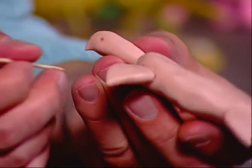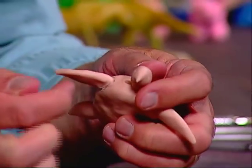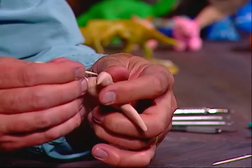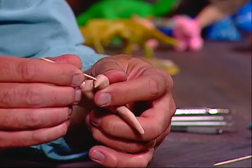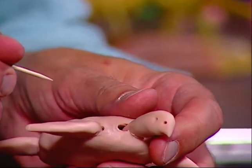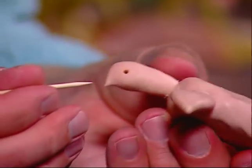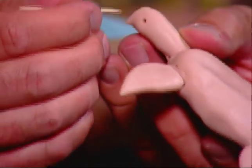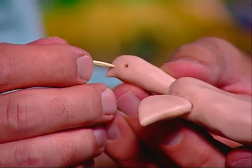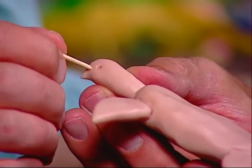The next thing that we want to create on the turtle is the nose. So we'll make little indentations with the toothpick here for the nose, like that. And then we will proceed to do it on the other side. Now look just to make sure it's approximately the same location. So we're going to just kind of roll that and put that there.